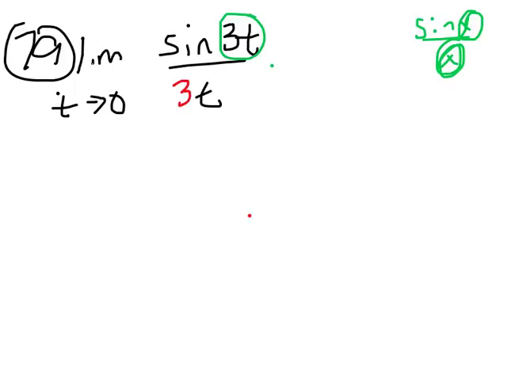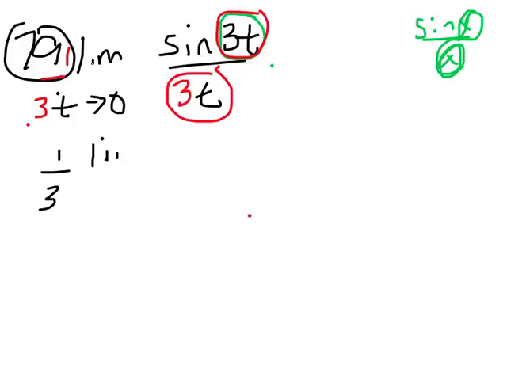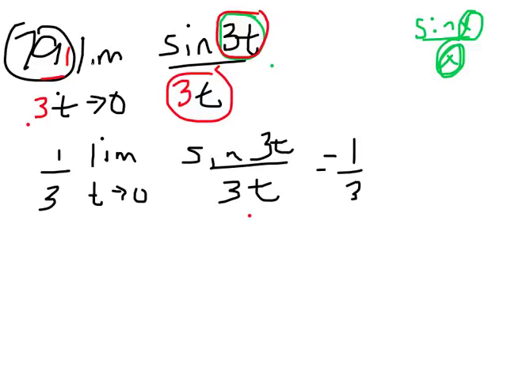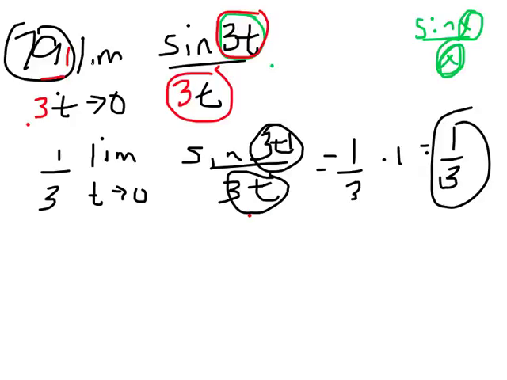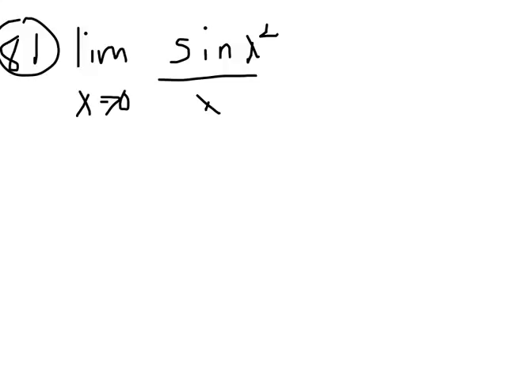We're going to put a 3 here, and I'm going to come out front and multiply by a third, because a third times 3 would cancel out and be 1. I've just multiplied that expression by 1, but in doing that I have provided the 3t that I need to match up here. So this becomes 1/3 of the limit as t approaches 0 of sine 3t over 3t. And that's 1/3, and the sine of something over this argument is always just 1, so we get 1/3. Okay? Okay, so how would you do with something like number 81?